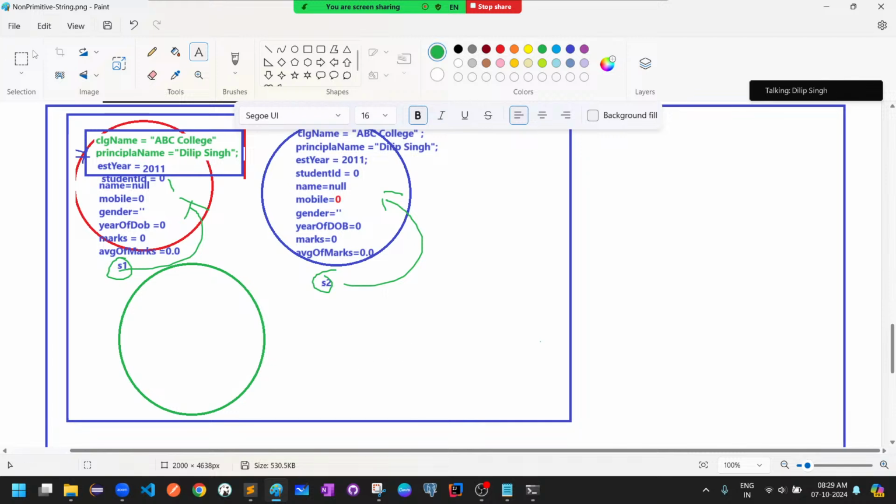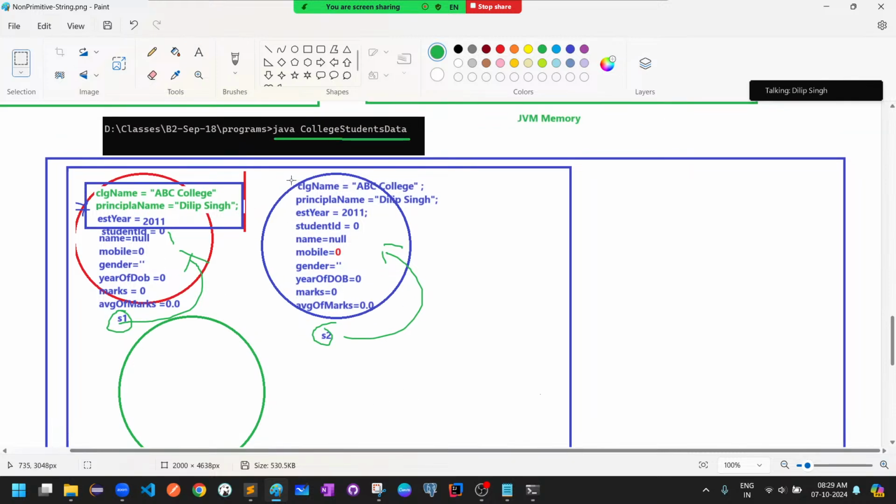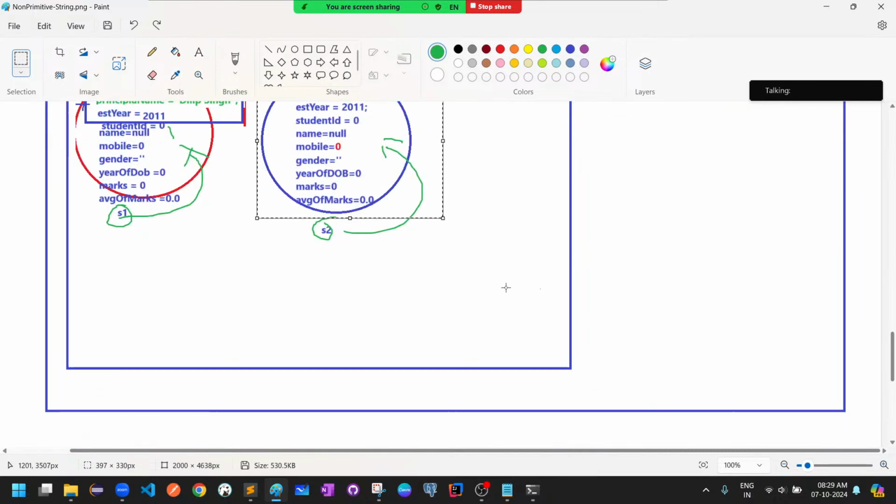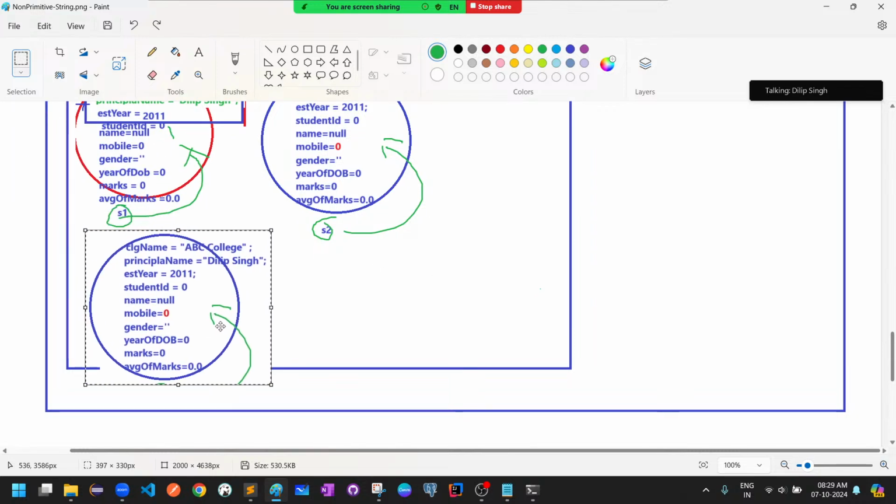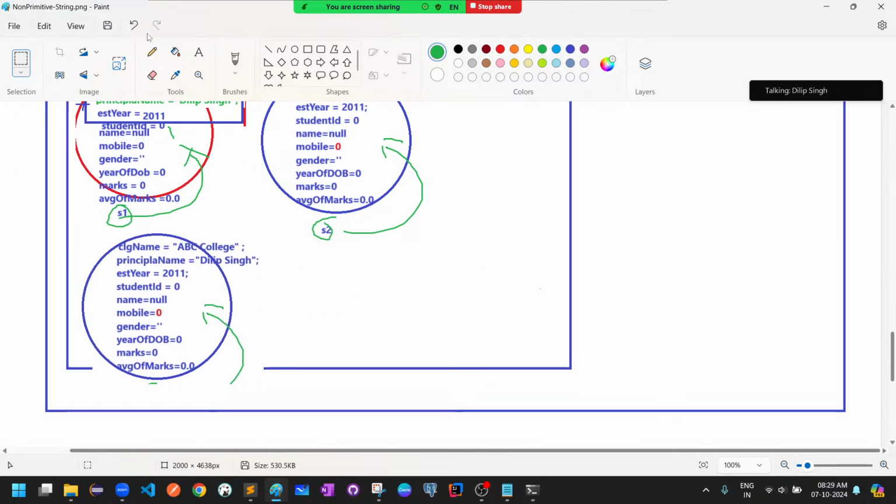I'll take the same data and change the variable name. So the S3 object is created again.